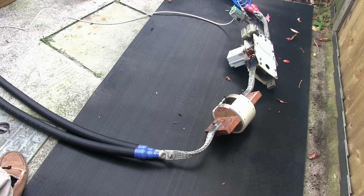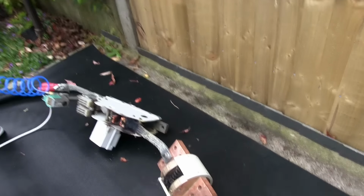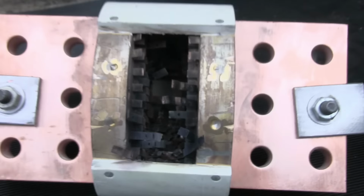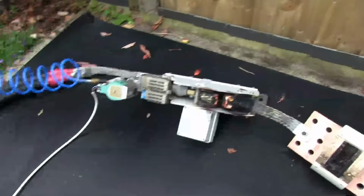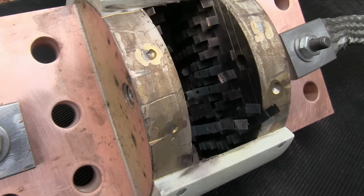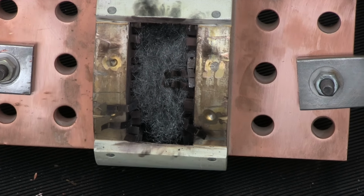Ah, look at that fuse. Oh, wow. That's got it. Oh, there might be a couple of links left. No, they've all flown over here. Look at them. Spat them out. Contact has taken a beating, but it's doing it, isn't it? Here we go. Well, you have a little bit of wire wool in there. We'll see what happens with that.